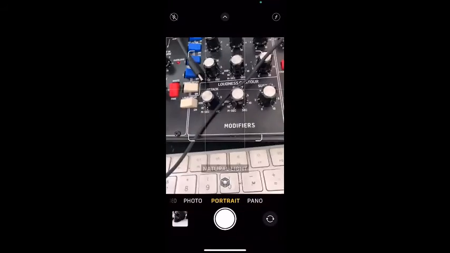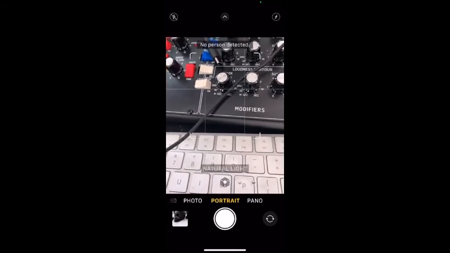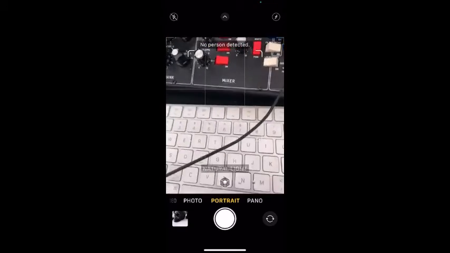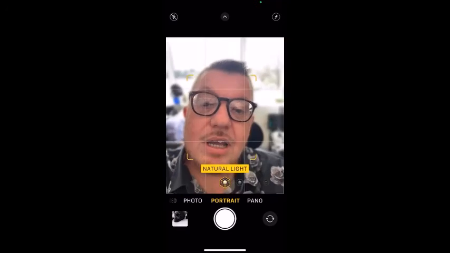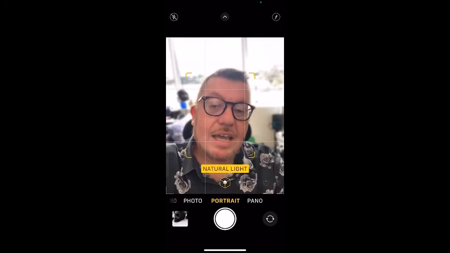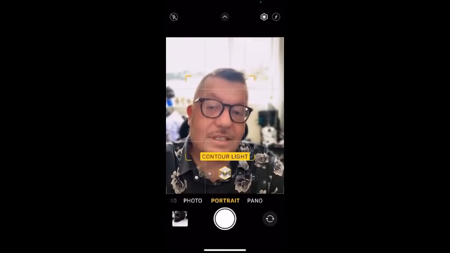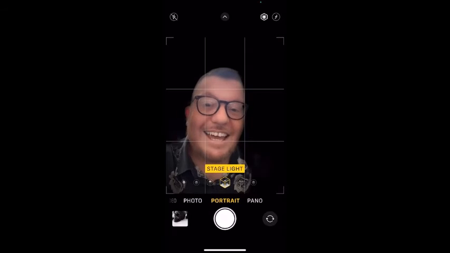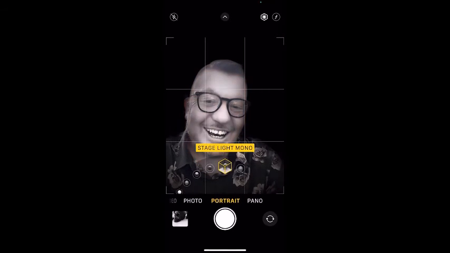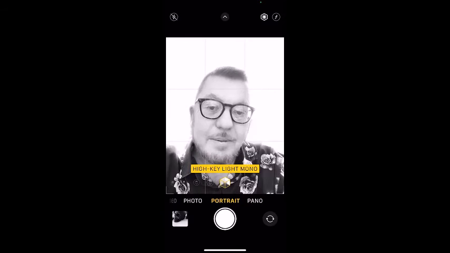Portrait photos, this is starting to appear in lots of different cameras now. Did originally come with the iPhones. If I switch to the front-facing camera, with the portrait cameras, what it does, it actually just blurs out the backgrounds there and gives you different lighting for your face. So it simulates lighting there, and you can see different lighting. There we go, there's the white background.